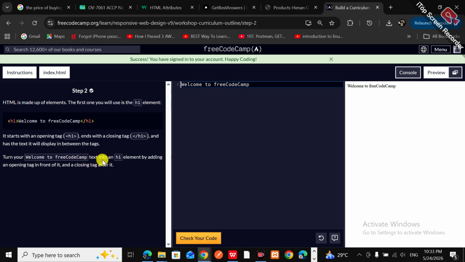Now what we need to do is wrap the text in an H1 element by adding the opening tag in front of it and the closing tag. So this one will help us with what we have learned in W3Schools, the one we learned in class, and let us do some little tasks to reshape our understanding. That's why it's very, very good for us.